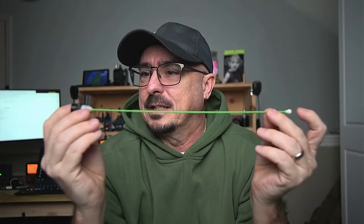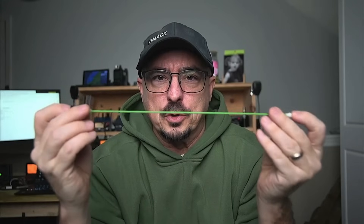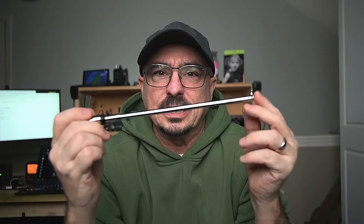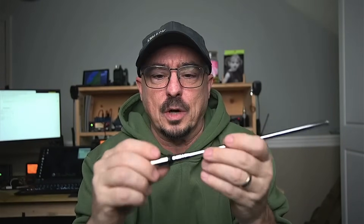Another one I'm going to be carrying is specifically for 220 — this is a Signal Stuff antenna in the BNC flavor. I picked this one up so that if I wanted to play with 220, I would have an antenna to do so with. That's another one of the specialty antennas. The last one is another MFJ — the writing's about worn off of it, but I think this is a 1714. This is very similar to the Smiley antennas, but it's a half-wave two meter telescopic antenna. If you want to reach out a little bit further than you can with some of your other antennas, this might be a great antenna to give a try. Those are the three purpose-built antennas for doing specific things while traveling — they may or may not be used depending on the situation.